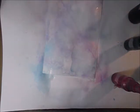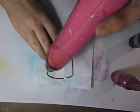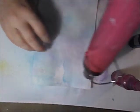That's it. Awesome. Once this is dry, maybe a drop of yellow. Okay, so there you have it. There's the background for my girl. I'm just going to keep on drying it a bit and make sure it's bone dry.